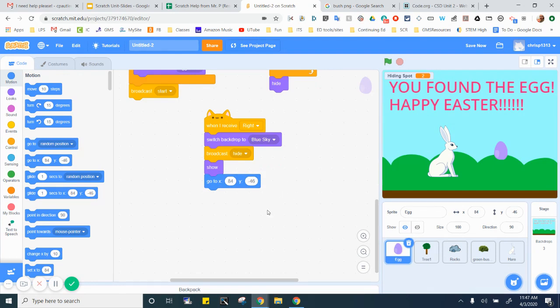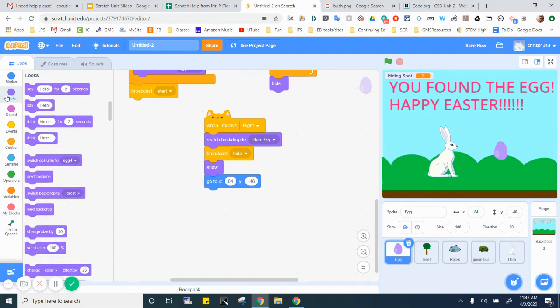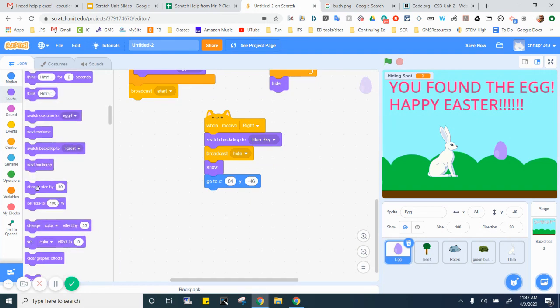Now let's have him do something. So I'm at the egg, change colors. There's a lot of stuff you can have it do, and so that's what I'm going to have it do. So let's go to looks, and the first thing I'm going to do is have it grow. So I'm going to have to change size by 10. And right now it'll just change, make it a little bit bigger.